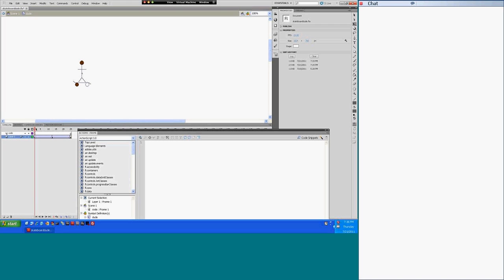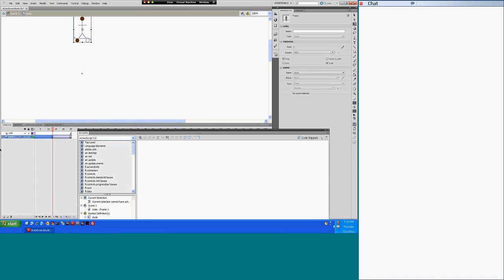When I move him up, I say insert classic tween, and it automatically goes up because that's where I moved my symbol to. Then I inserted another keyframe there, and I say insert classic tween, and then made him come down like that. So that's how he jumped.